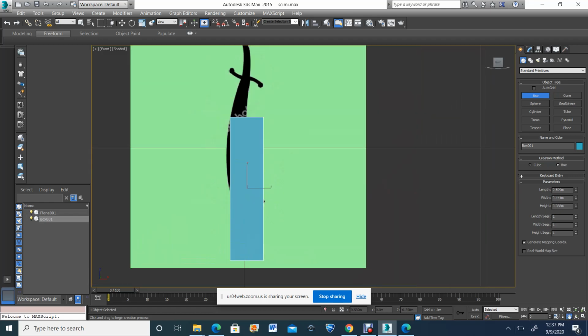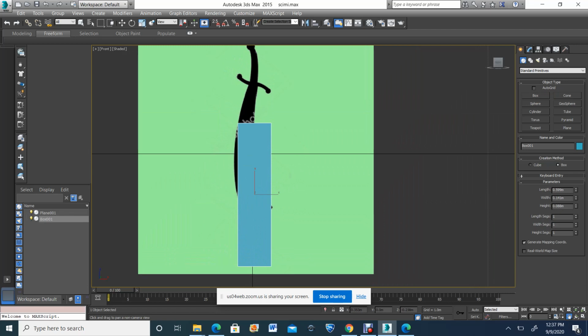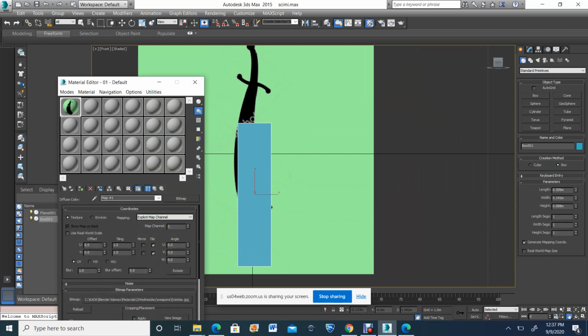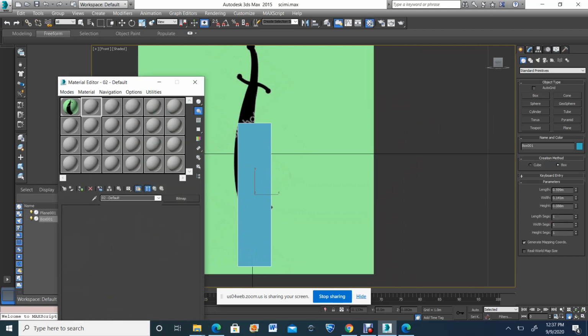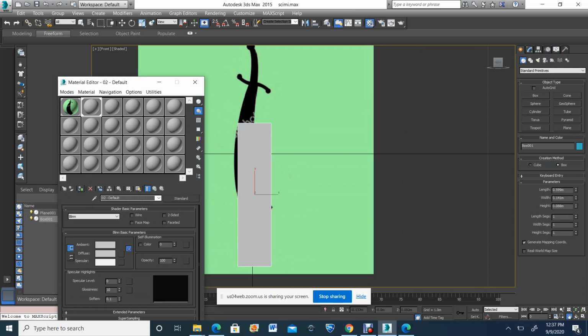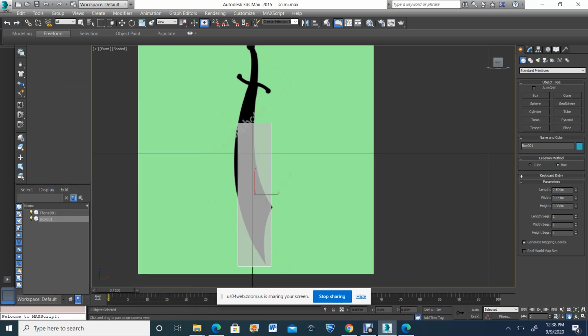And you know what, just to be able to see my mesh a little bit more, I'm going to hit M for material editor, select a new one to the right, apply it to my mesh, and then you see right here under the options you have opacity. I'm going to go ahead and lower that to 62.